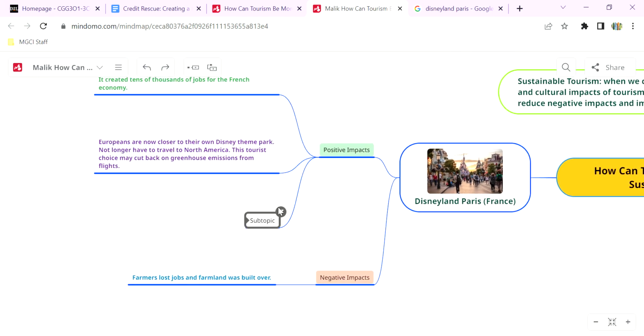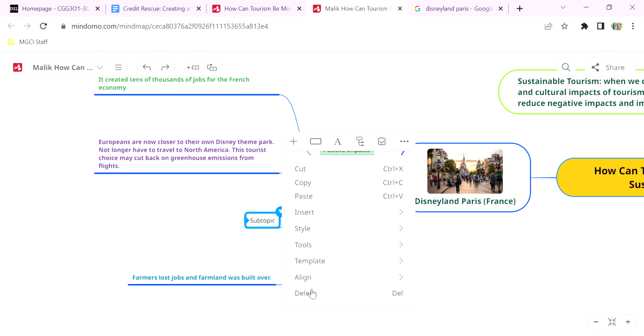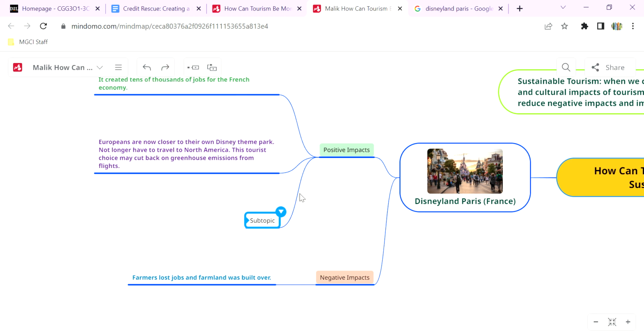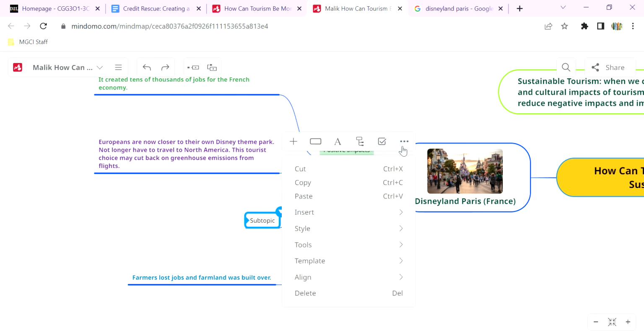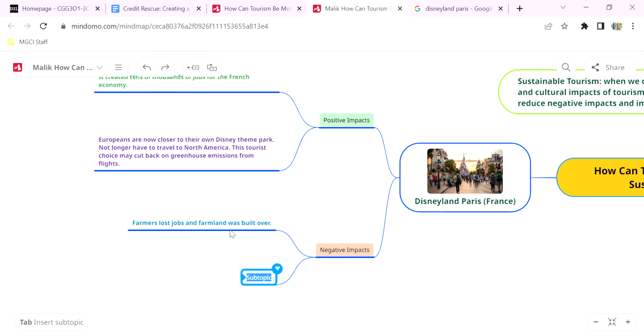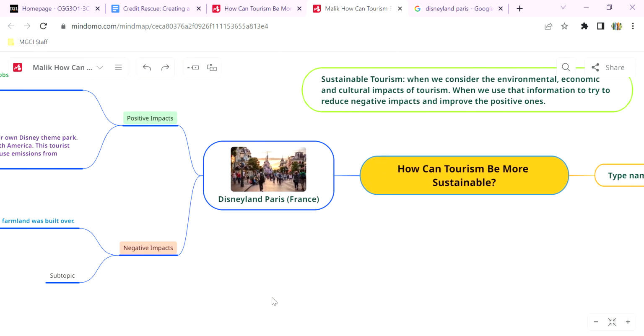If you don't want to have a particular subtopic showing anymore, you can always delete it by going here and then just clicking delete. If you changed your mind, you can undo, but I didn't have an extra point here, so again, I can just go right to these dots here, delete. Okay, if I want to make more points, remember, press enter, and you have to go back to the original box to do that. Okay, hopefully this helps you out, and if you have any questions about your mind map, please ask.